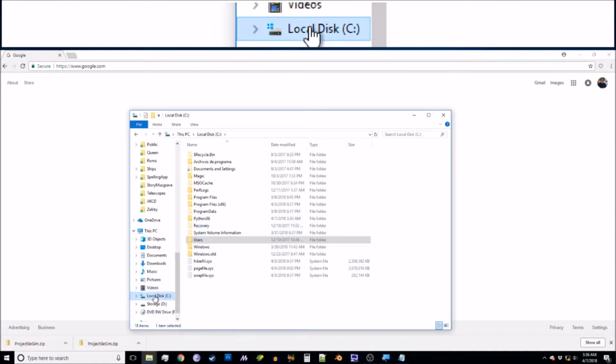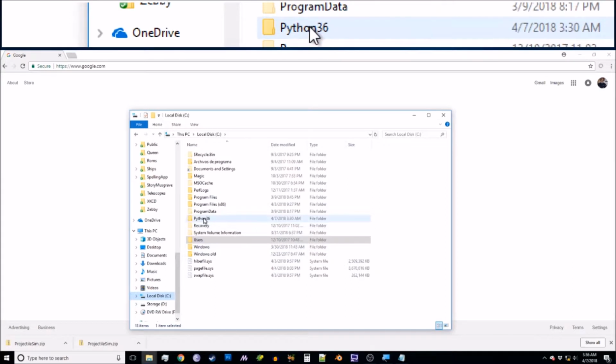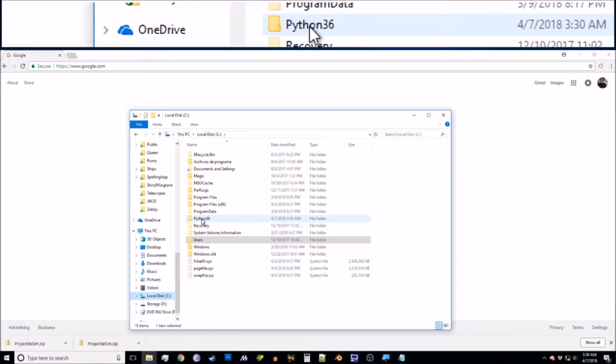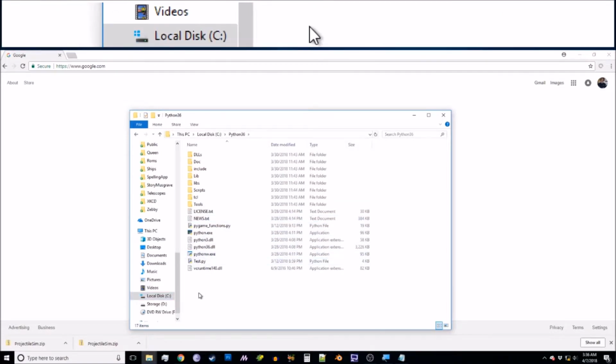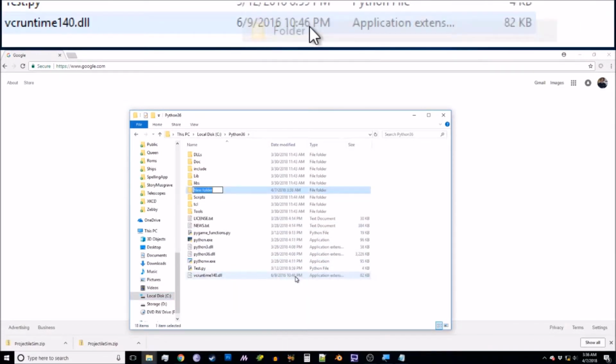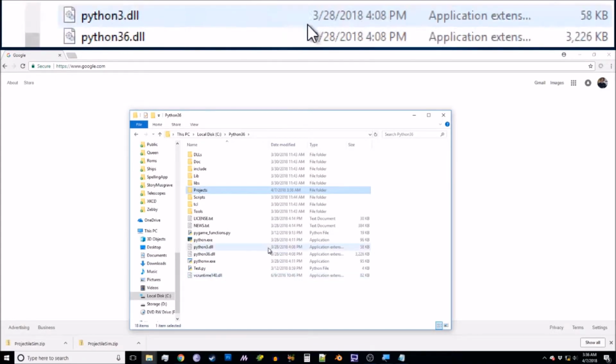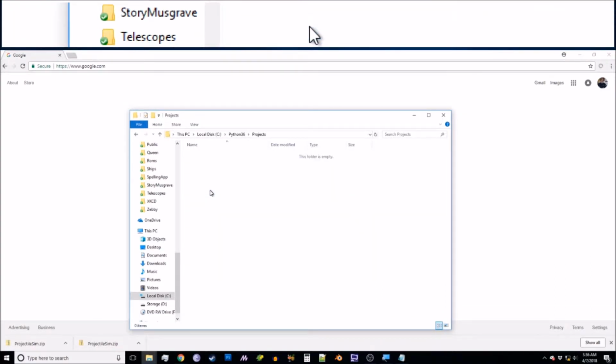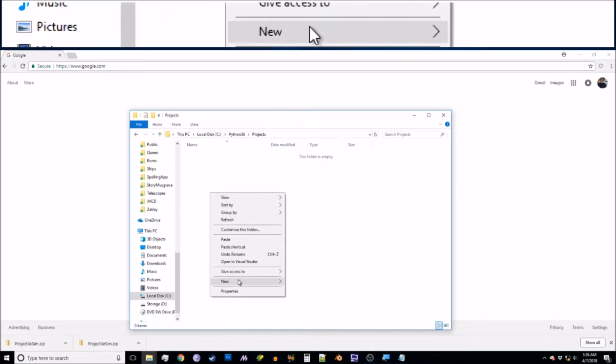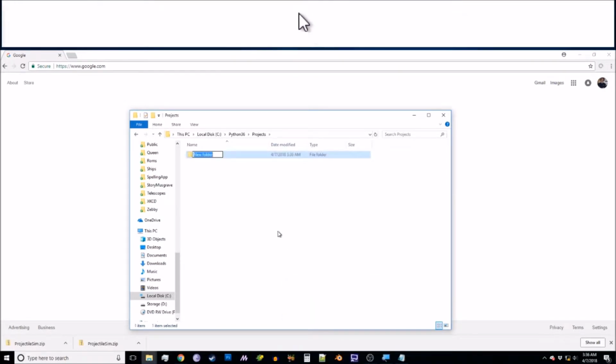So I just clicked on the local drive, where we put Python in our root directory here. So in the C drive, you'll find Python 36, or whatever version you installed. The folder there, we're going to open that up. And I'm going to make a new folder that I'm going to call Projects. It's just good to stay organized when you're doing things like this. And maybe you really get into Python and you get lots of different projects going. And this way they can all have their own little folders and things don't get too messy.